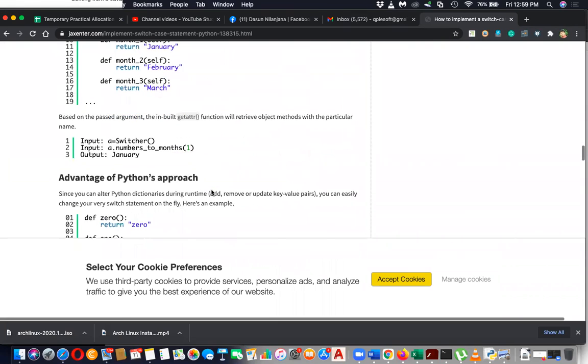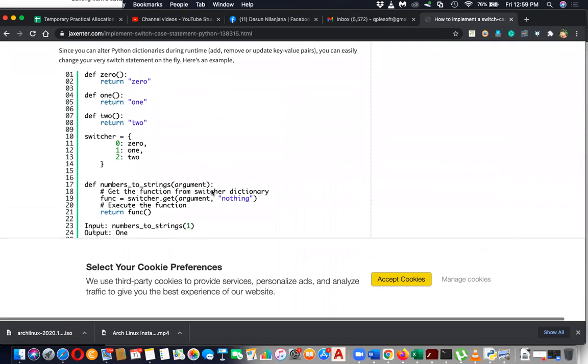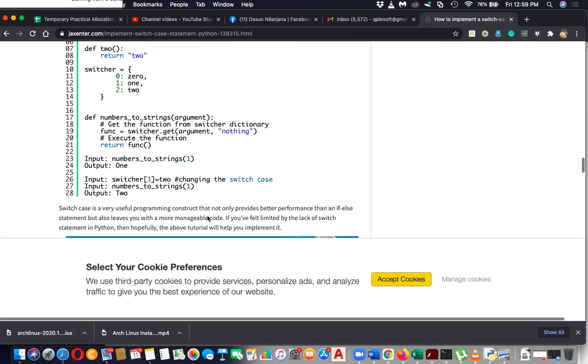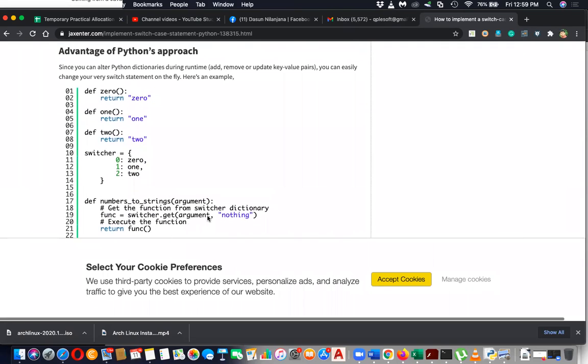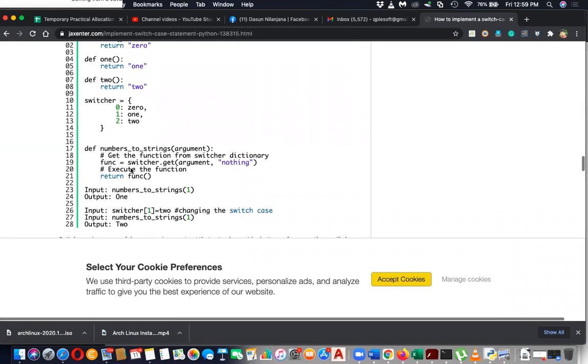Right, the Python approach. So it has implemented using this, right? So it has used functions. So three functions to return 0, 1, 2, and the switching between three functions.